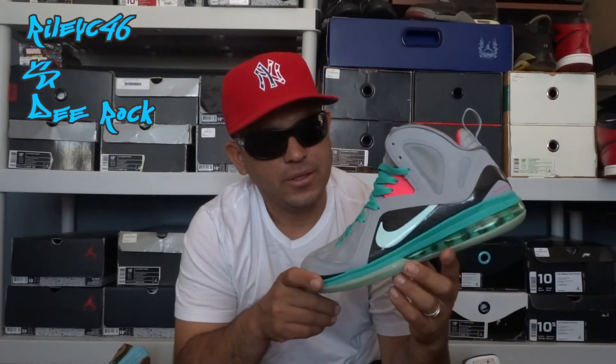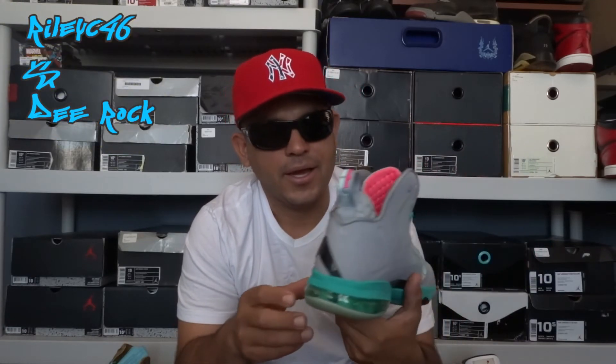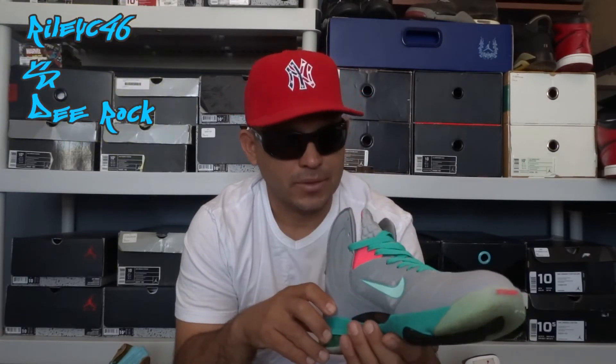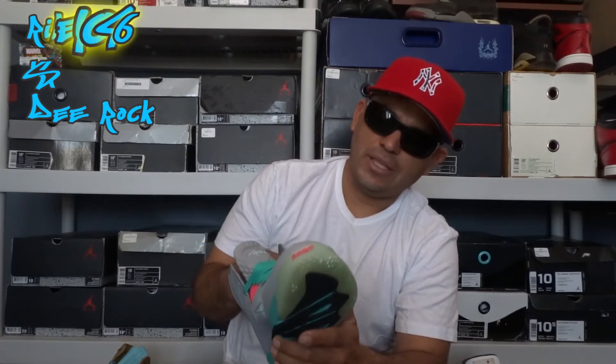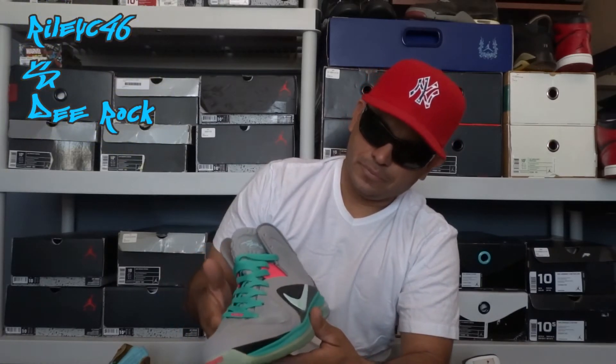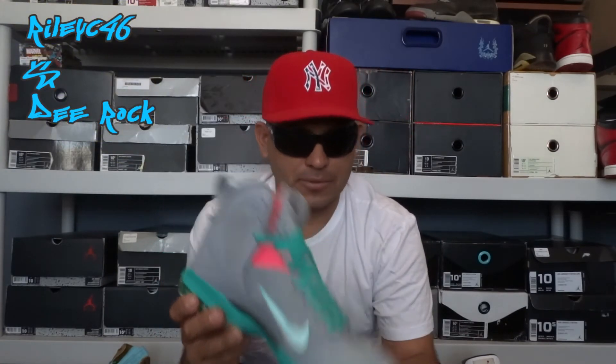Number 3 — another hype shoe in my opinion. Definitely a must-have for summer shoes: the LeBron 9 South Beach. When I first saw it I had to get it. I got it on eBay and didn't get completely ripped off. I sold a couple kicks to fund it. It came with another pair of laces — pink laces. The box is also nice. This is South Beach, the colorway is right there. Real real nice shoe.